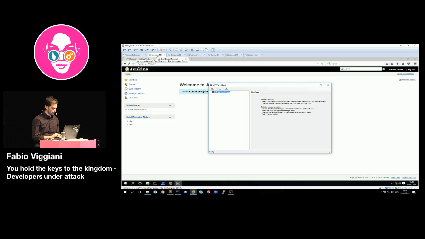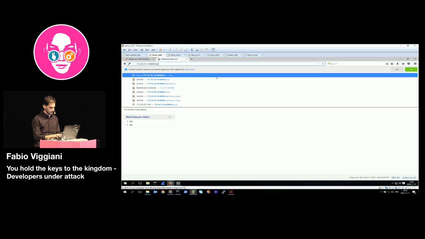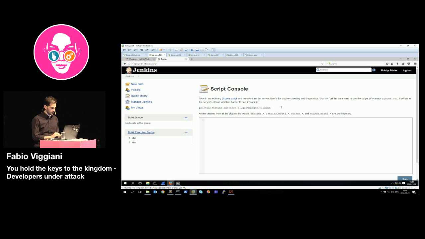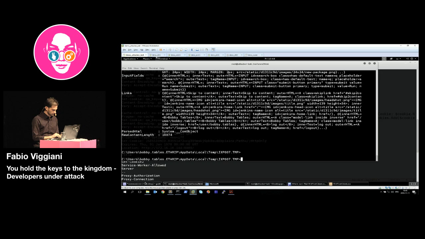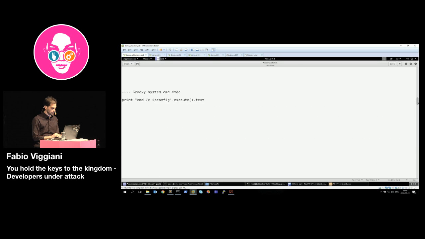All right, why did I go to the /script part of the site? Well, Jenkins has a great function. If you go to /script, there is a script console where you can type in an arbitrary Groovy script and execute it on the server. Useful for troubleshooting and diagnostics, and for attackers. So what I can do is invoke system commands from my Groovy script.